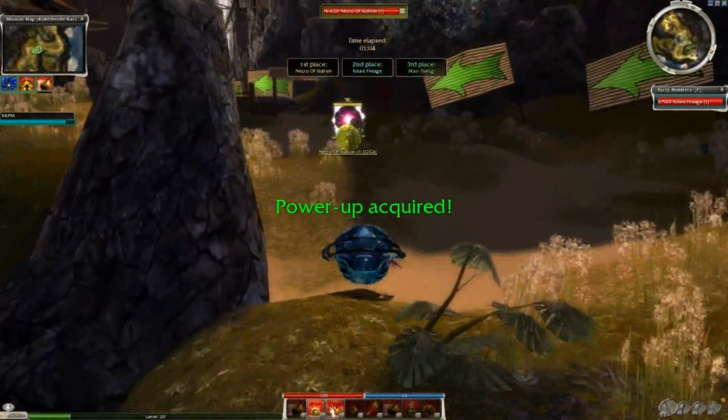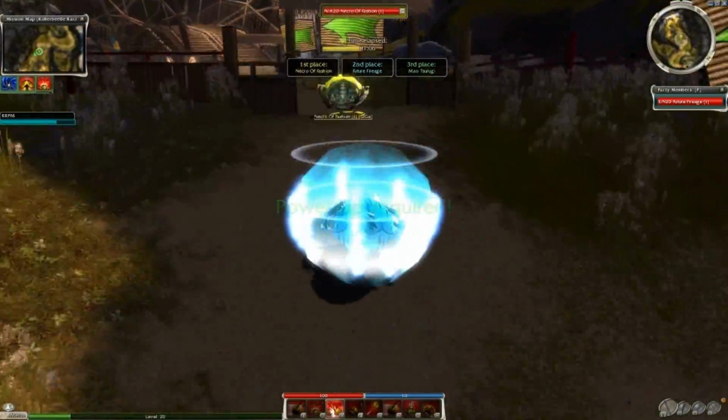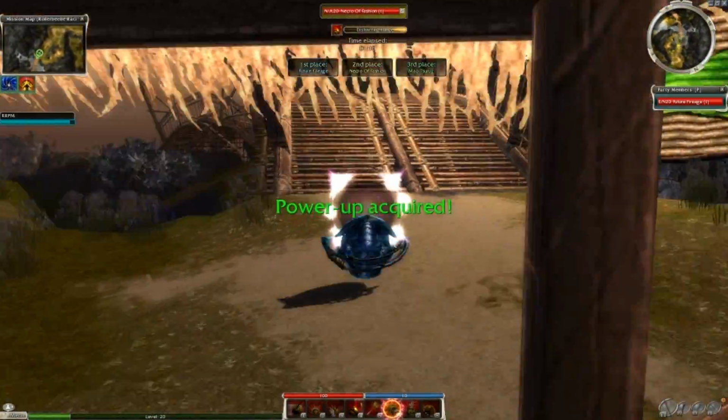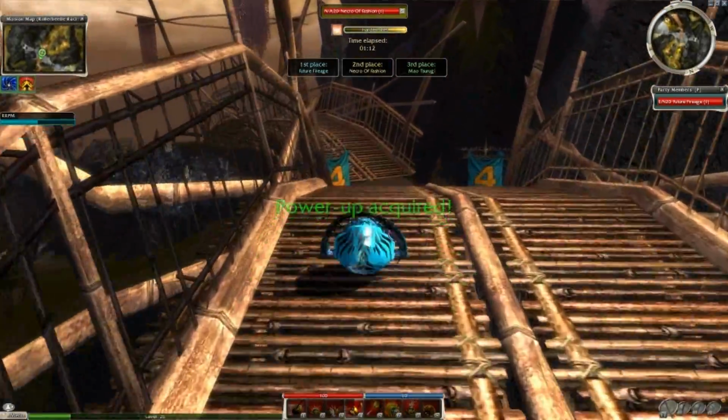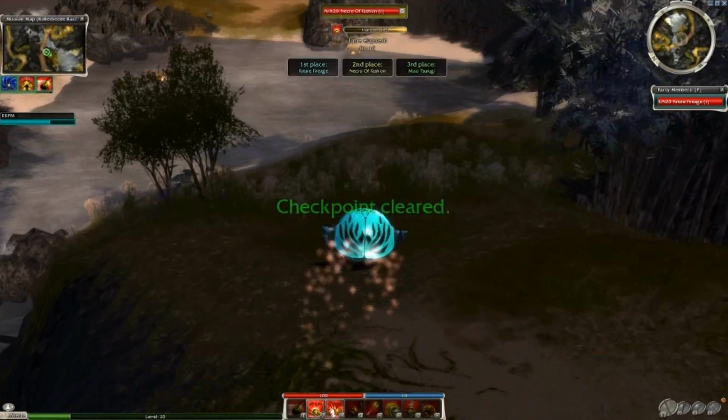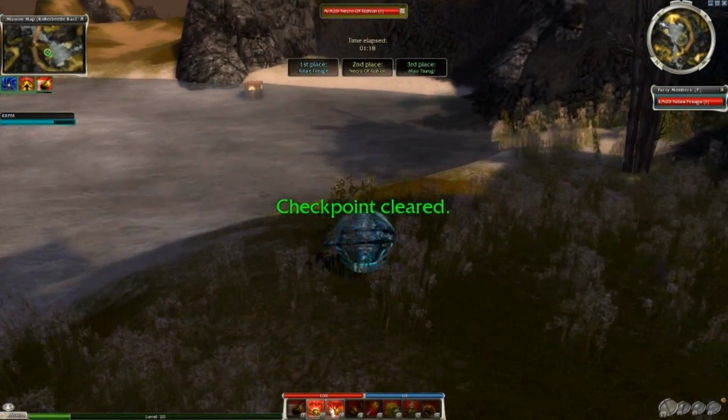Aha, payback, disable his skills. And then use a perfectly timed ram to stop him. And we're over halfway through the race. Be sure to speed up when crossing water.